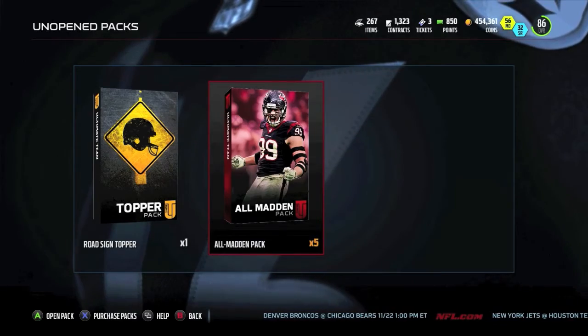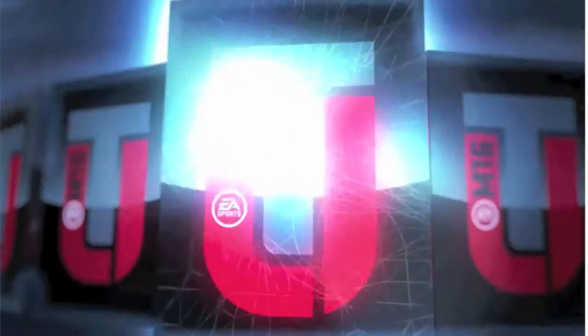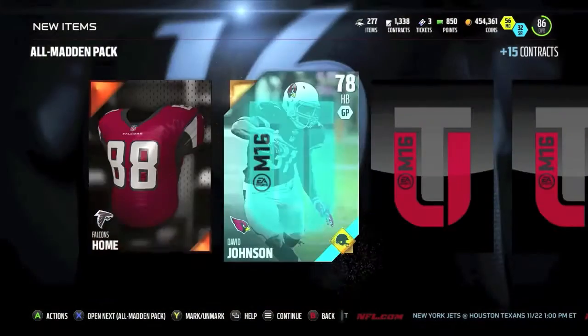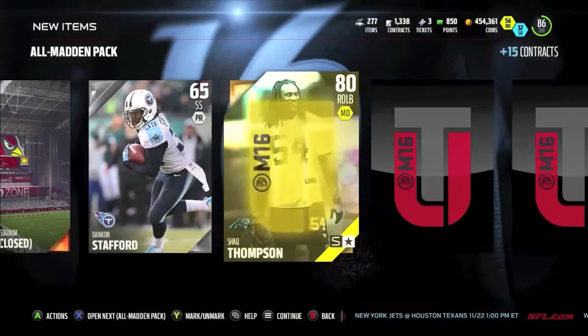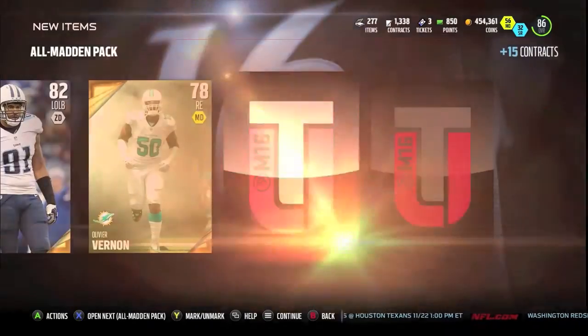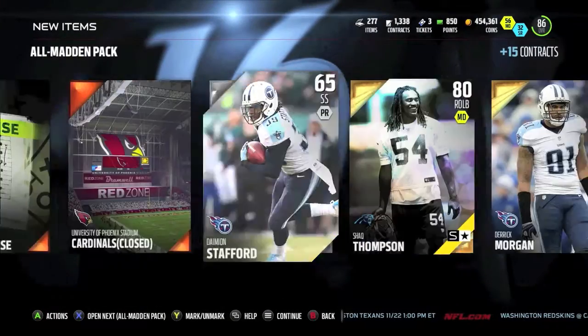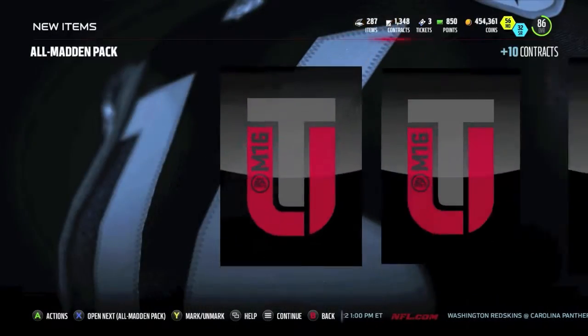Okay, this is what I've been waiting for. These are all Madden packs. Let's go. Ooh. Dang, RTTP. Ooh. Oh. Schaefer. Yep, Schaefer style. All right. I'll take that. Next pack. Let's go.